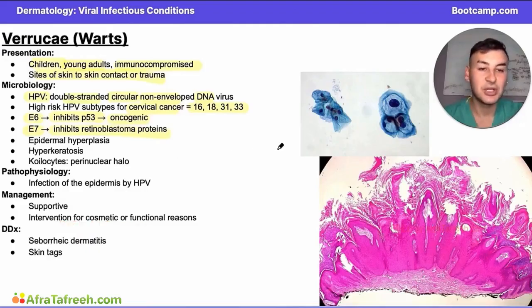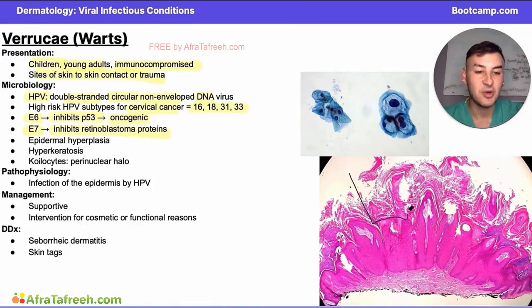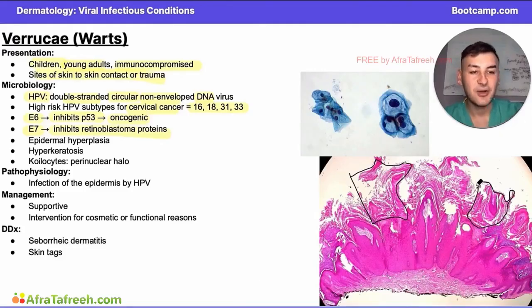How do these look under microscopy? Well, warts are characterized by excessive epidermal hyperplasia, specifically in the stratum corneum. So you'll see there's really excessive hyperkeratosis here, which really leads to the warts having this really raised, rough, scratchy, rugged appearance on physical exam, which we will see in later slides.